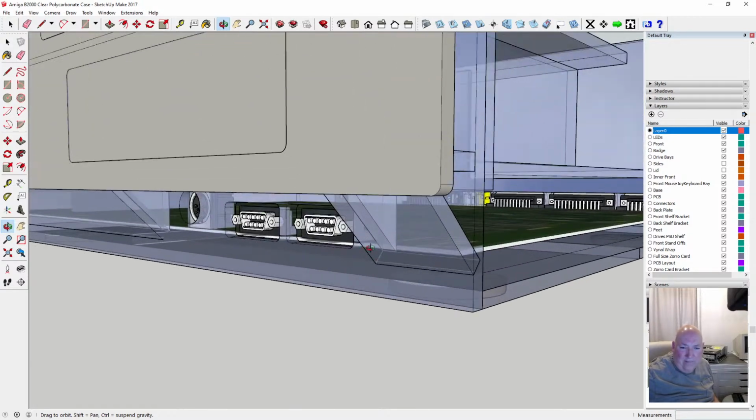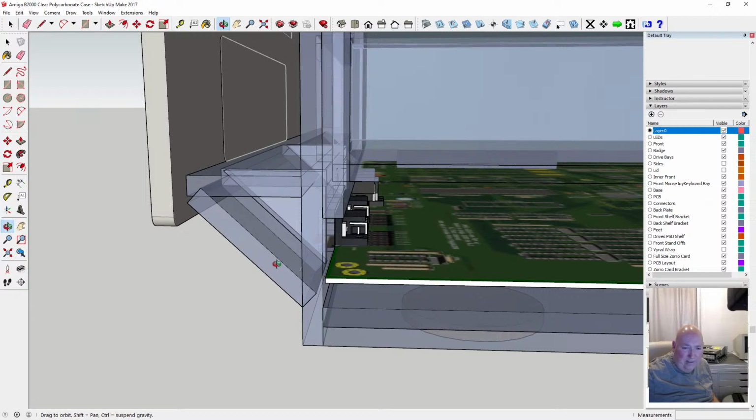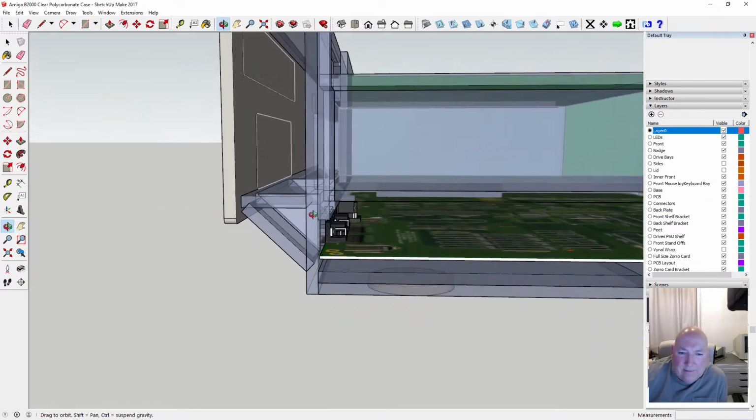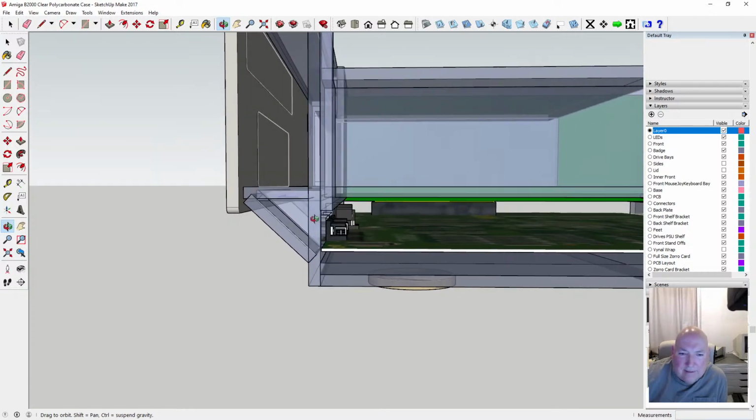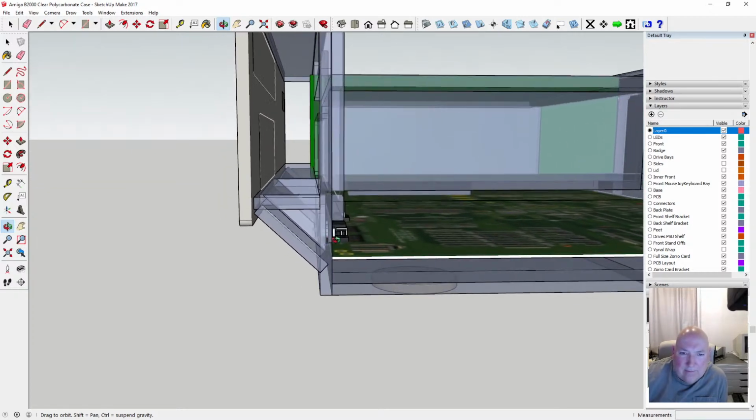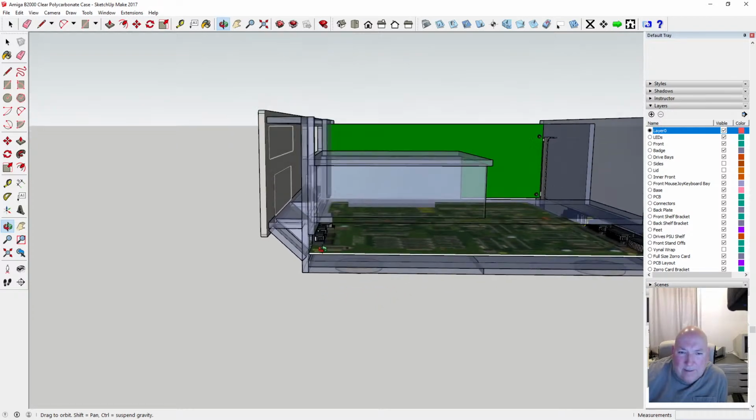So I need to measure from the PCB to the back of the steel on the original. Let's have a look. That's easy to do. PCB, it looks like we've got 14 millimeters. 14 millimeters. So front to the back of the plastic. Yeah. So we're gonna have to move. Yeah, the whole thing's gonna have to go over.